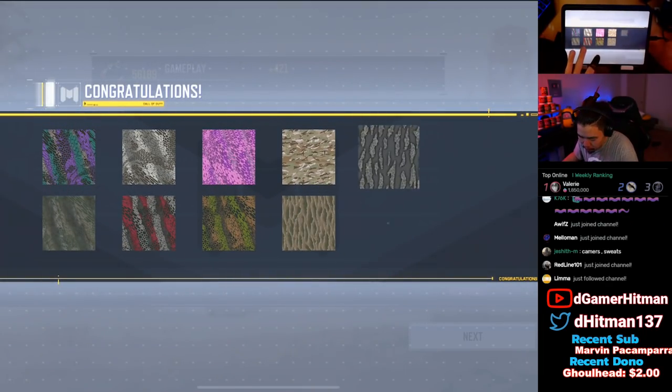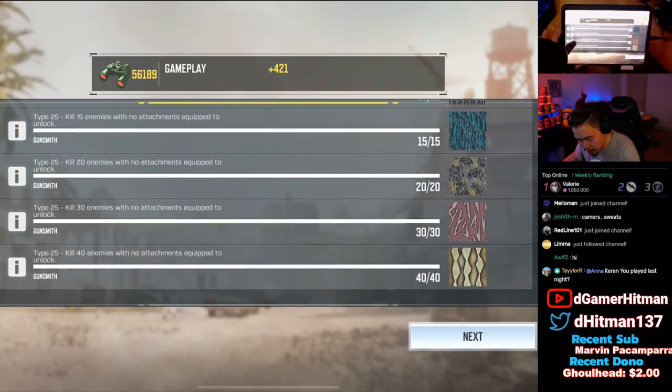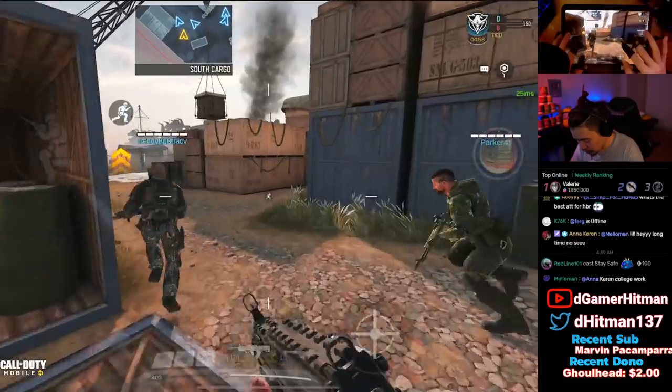All right, how many hip fires did we get? We didn't get that many. 30, oh, 40 hip fires, that's good. And 40 kills, all right, 40 kills, 44.